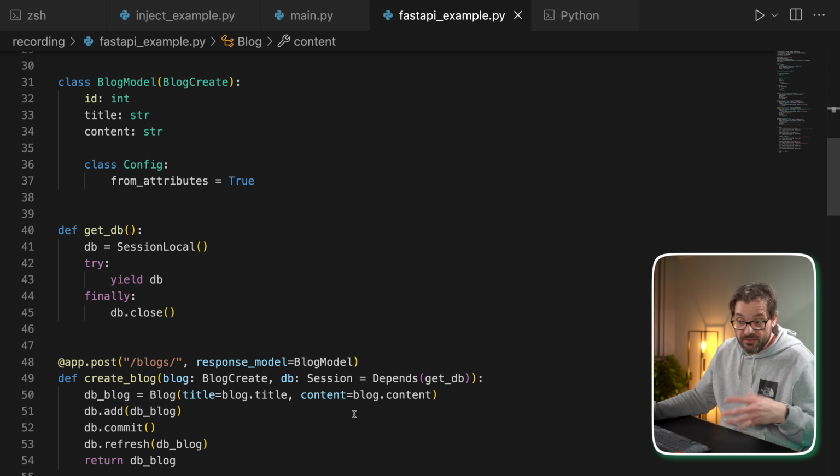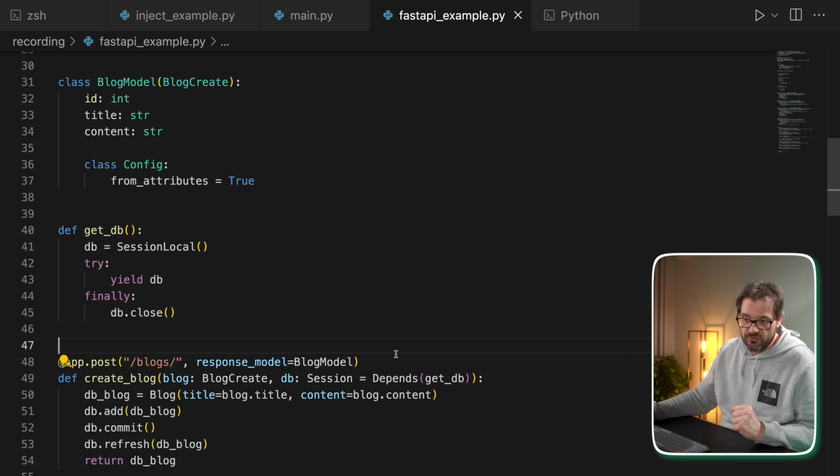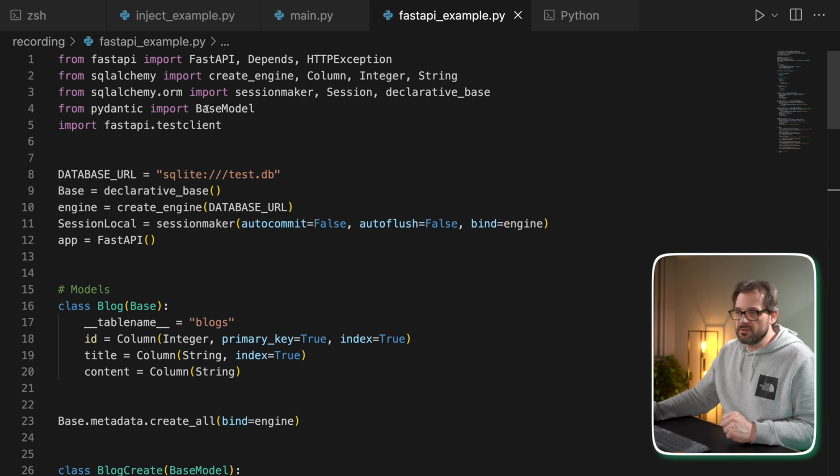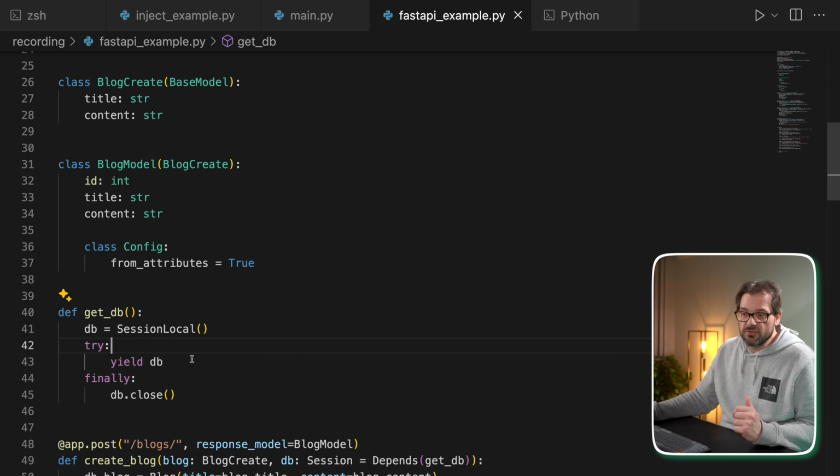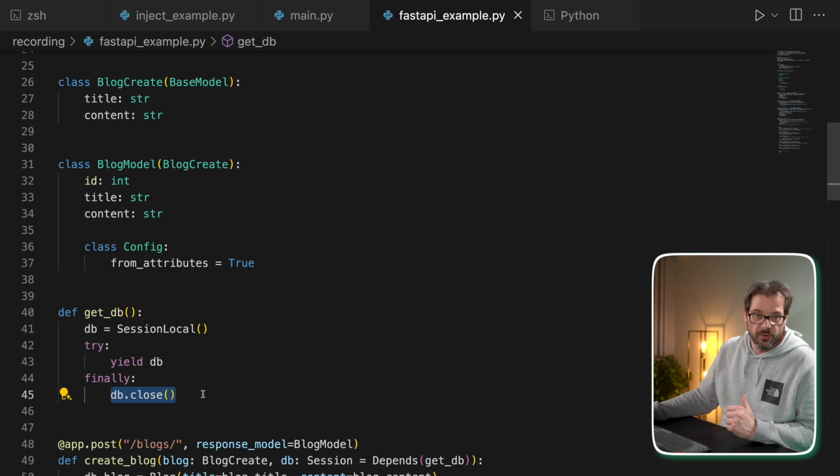Now, where the magic happens in terms of dependency injection in FastAPI is that there is a Depends function that does that job for us. So this is part of FastAPI, it's built in. And what you can do is, I have a function here called get_db that supplies a database connection. And on top of that, I'm using a generator here. So this yields the database, but then once it's no longer needed, in the finally part, it will close the database connection. And this is nice about try and finally: it's always executed, doesn't matter if there's an exception or not. So the database connection is now always closed.